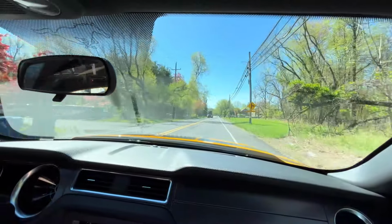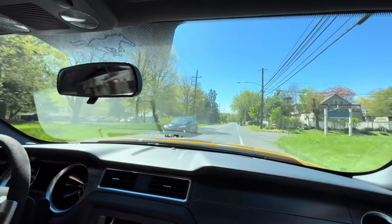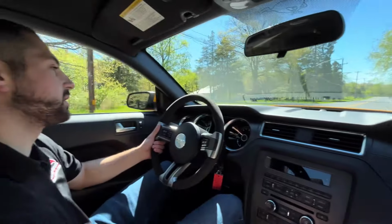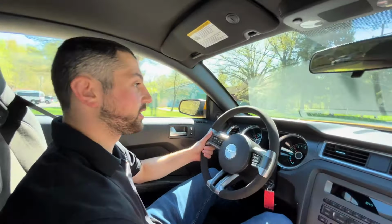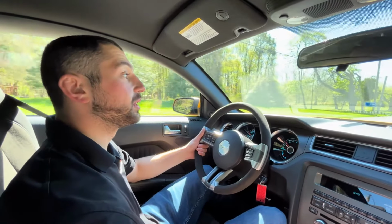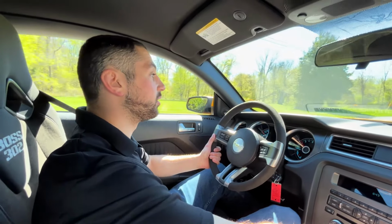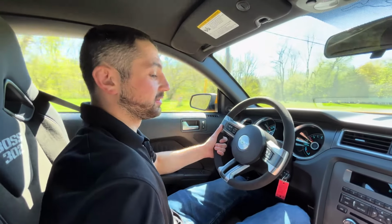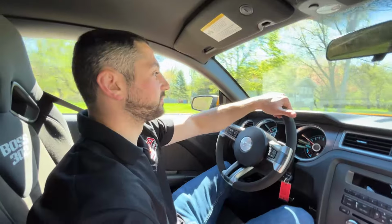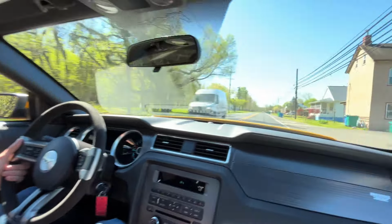It's got a 5-way adjustable damping system, so you can adjust the car however you like it for the track. You can make this car basically any type of race car that you want it to. You can set up the suspension in any way. It's got a 25mm rear stabilizing bar as well to keep you going straight when you're on the track. Comes with the standard strut bar that came with all Boss 302s.